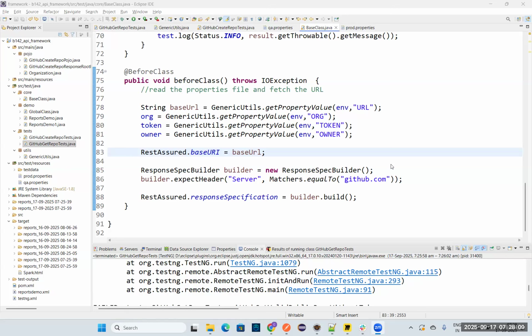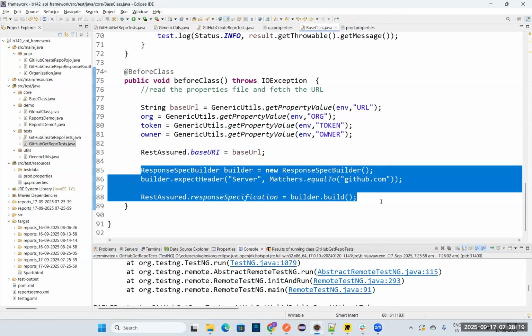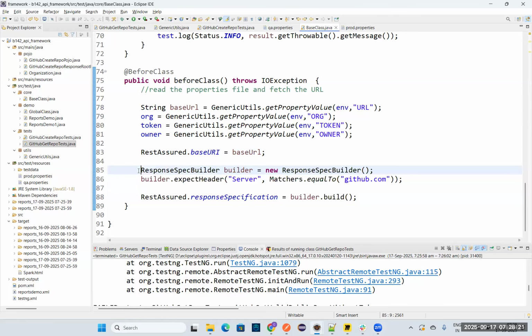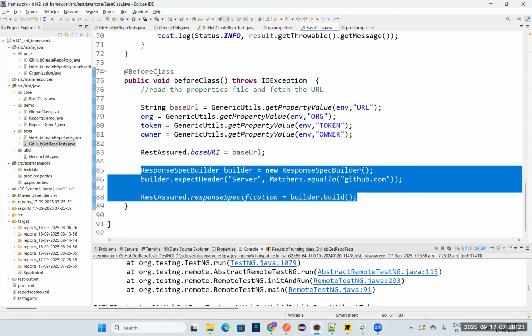Sir, what exactly are you keeping in base class and running? Sorry, which code have you kept in base class? This one. We just started this code today. Before this, what other code is present? Nothing.